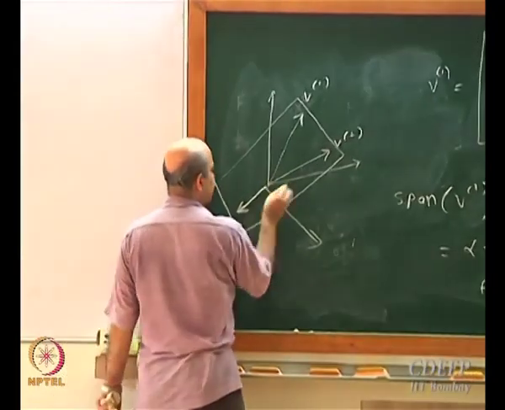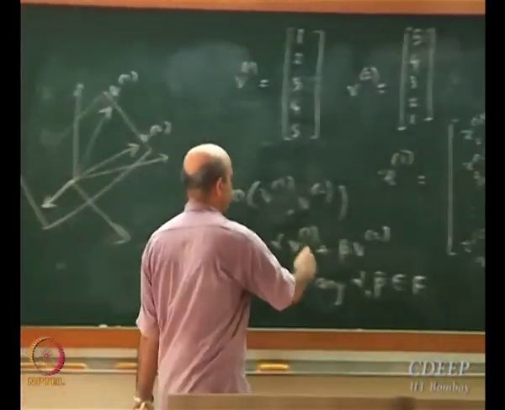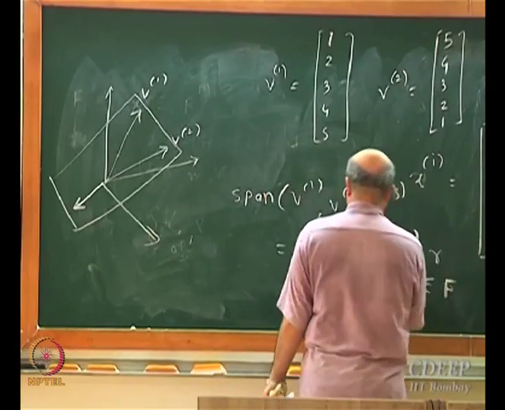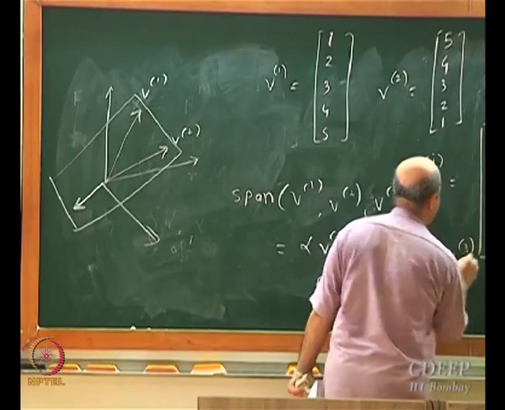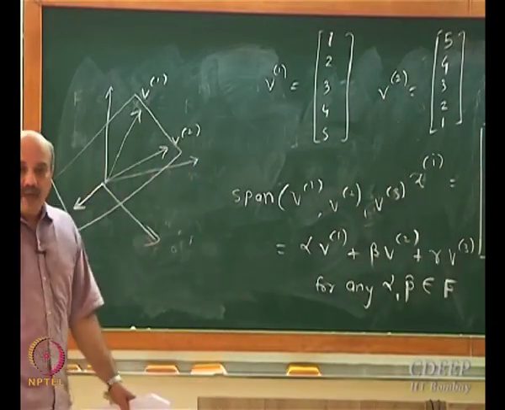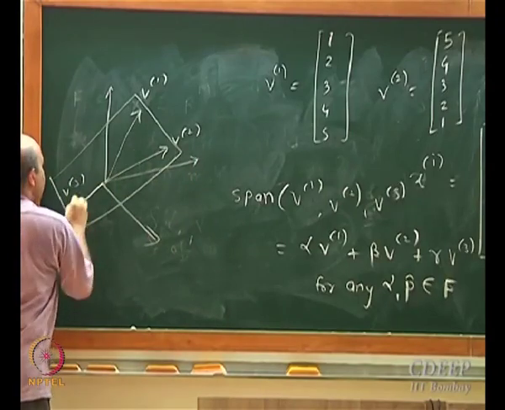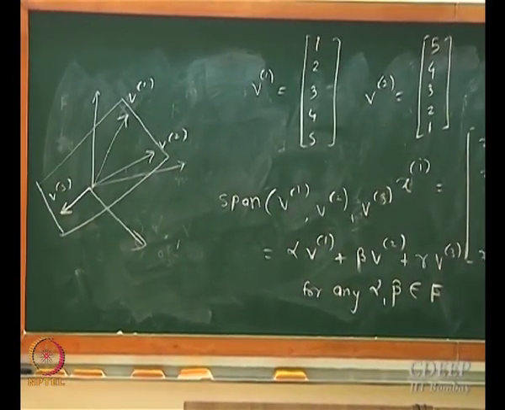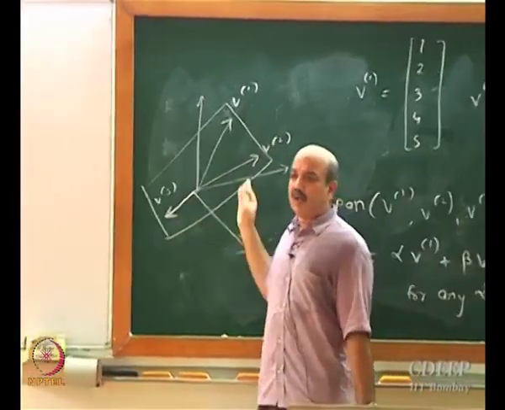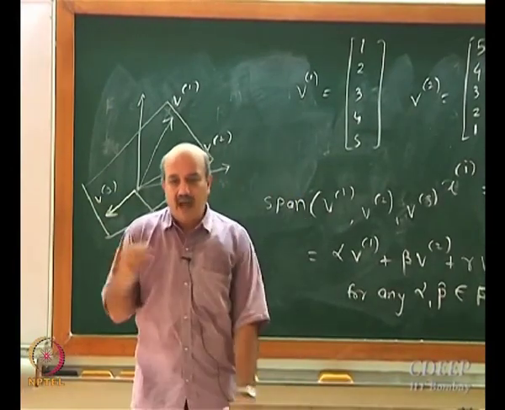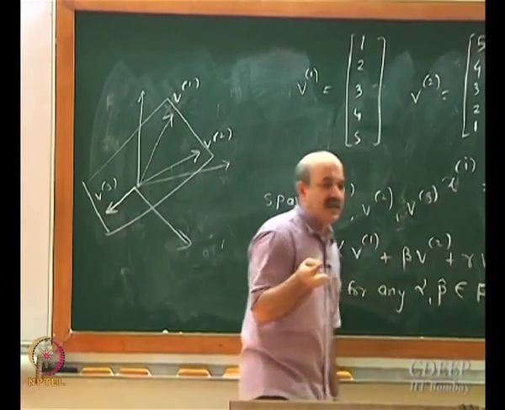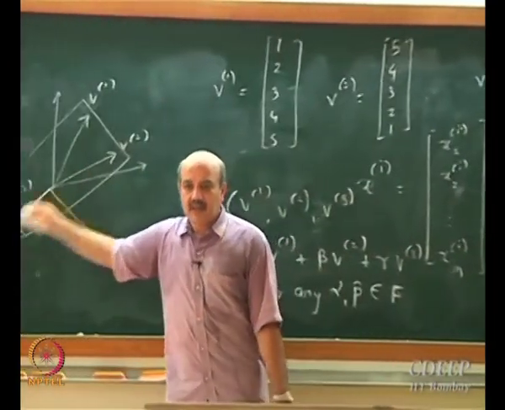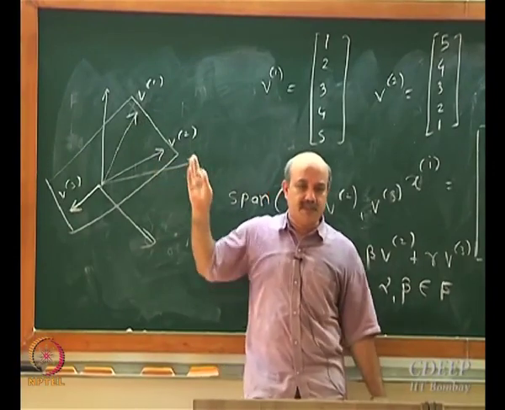This is a subspace. If I give you a third vector in the same subspace, which is v3, what will be alpha v1 plus beta v2 plus gamma v3? Same thing. That is because this third vector v3 is linearly dependent upon v1 and v2. If I have some more vectors belonging to the same subspace, and I take all possible linear combinations, I am not going to get a different set. I'll get the same set, which is this plane. I cannot leave this plane. If I take a linear combination of any two vectors in this plane, I cannot leave this plane.